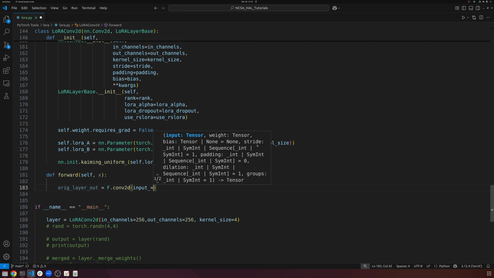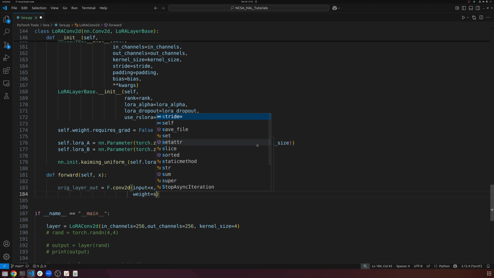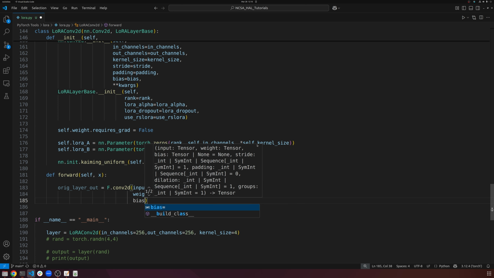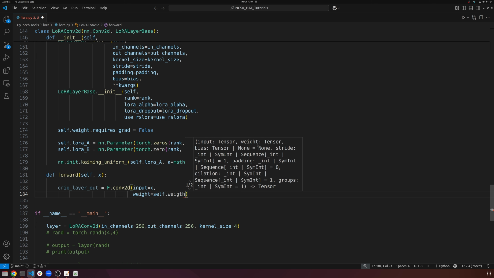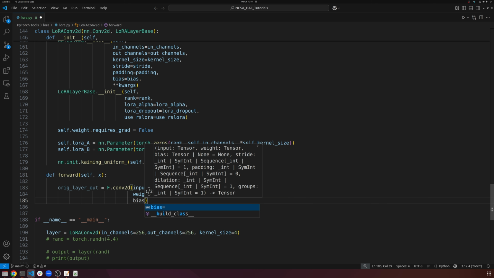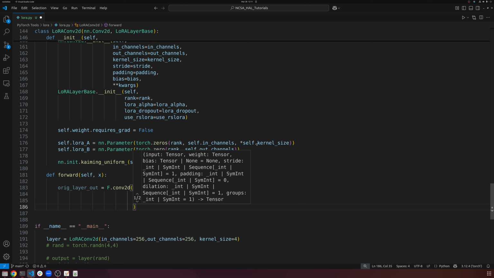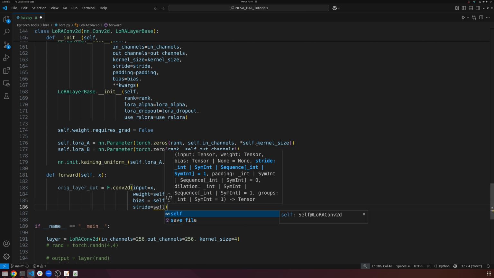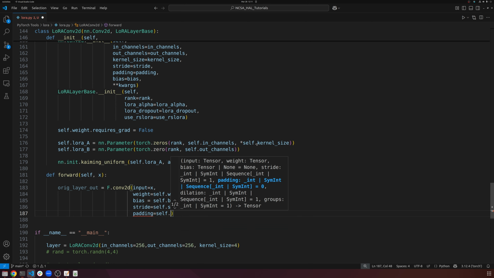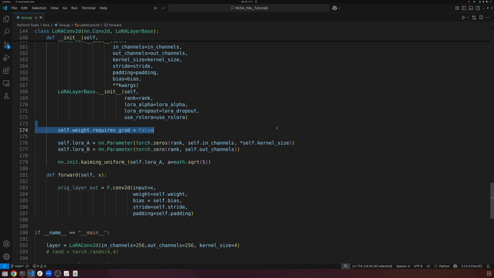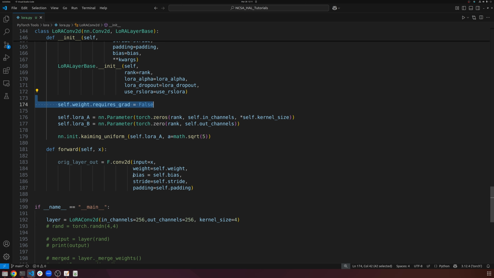We're going to do input equals x, weight is equal to self.weight, bias is equal to self.bias, stride is equal to self.stride, and padding equals self.padding, right? I know there's more stuff in a convolution you can have, but those are all the things we care about right now, so that's all we're going to have. There we go. That is all of our convolution stuff, and this will be the original convolution.